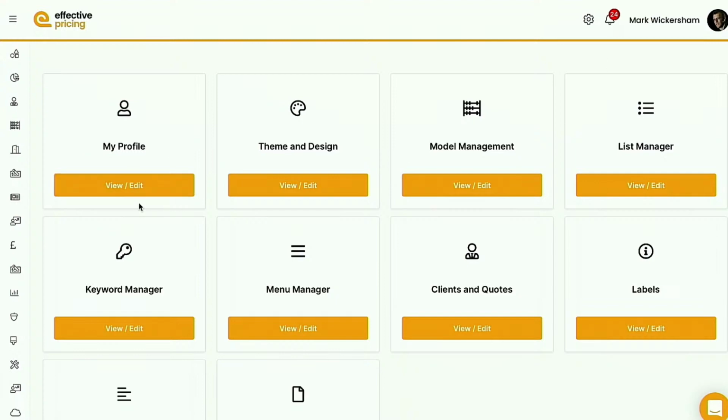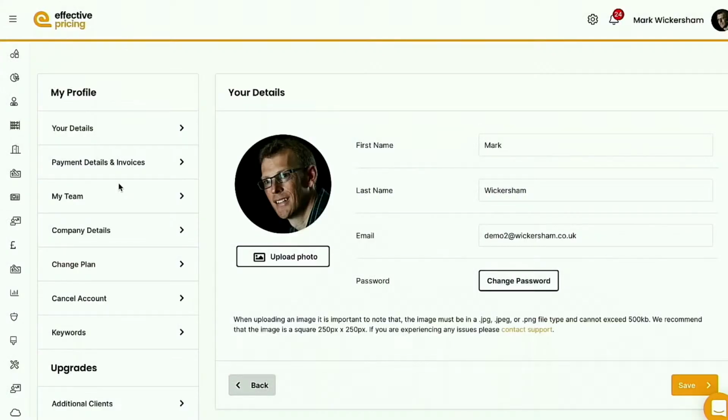The first option in the top left is your profile. This is something else you might want to set up when you first get the software. For example, you could put in your avatar image, which appears in the top right of the software. But one of the places you might want to go to is company details, which is halfway down the list on the left-hand side.